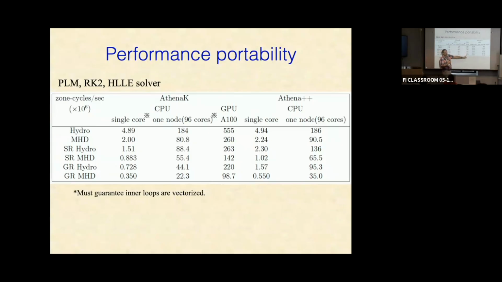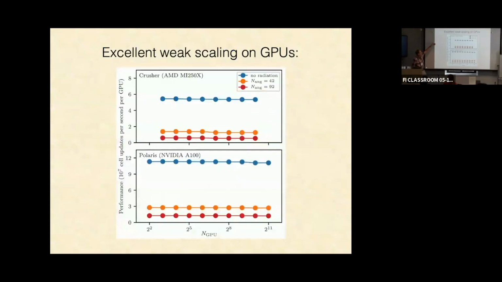And this is where the performance portability comes into play. I didn't do anything to the code except build it for the architecture. I didn't change any lines. I didn't make any changes anywhere except build it for NVIDIA A100 versus build it for an Intel Skylake processor. And again, we've tried it on AMD and other machines. So for example, we have AMD GPUs and NVIDIA GPUs. You can do this with distributed memory parallelization, with excellent weak scaling in the sense that the performance is absolutely flat. Efficiency is above 95% across 4,000 GPUs. And so that's what makes it enabling.